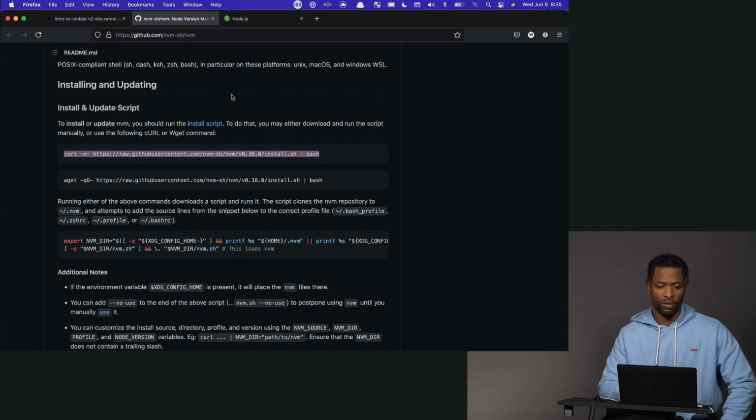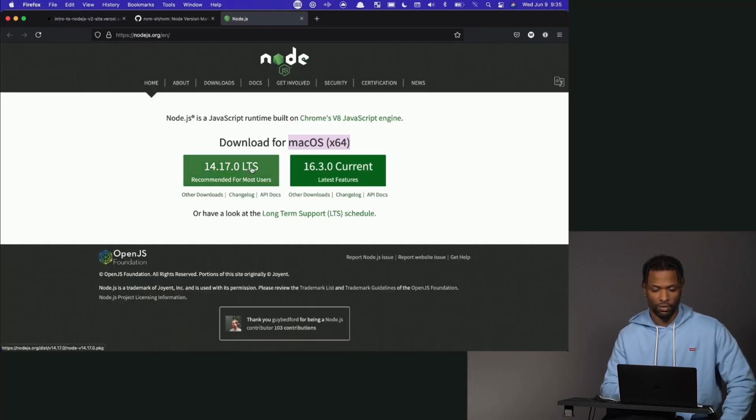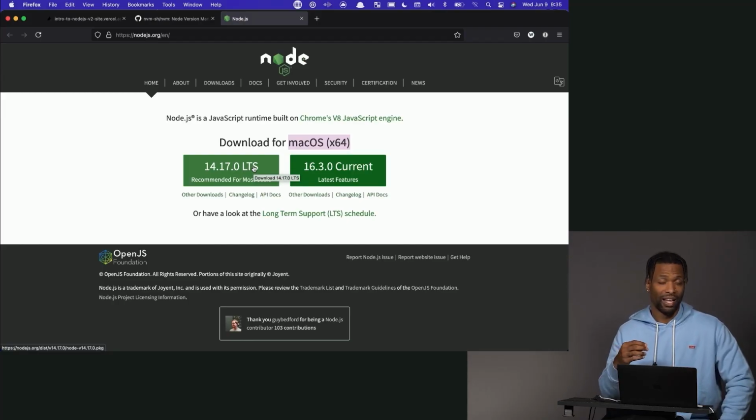If you do have Node installed, we are going to use a specific version. The one we're going to use is the latest LTS, or was it long-term support or lifetime support? It's one of those. It's the one that they plan on supporting in the long run for now, although it's not the absolute latest. 16 would be the latest, but it's not the latest LTS. So we're going to use the latest LTS, which right now is 14.7.0.